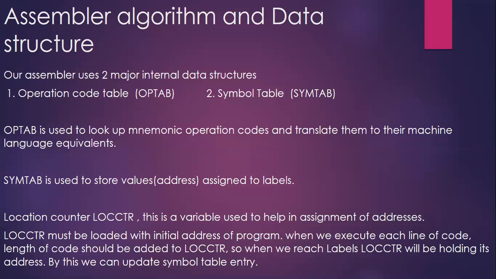They are just two different tables. The operation code table is defined by the assembler itself. It is inbuilt. The symbol table depends on the program we are writing. The operation code table holds the inbuilt operation codes, or the operation statements we use in our program, and we have some information regarding them. They are static. But the symbol table is dynamic. It all depends on what symbols the programmer is going to use in the program, and according to that we design the symbol table.